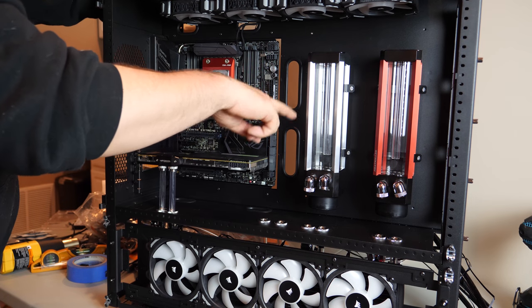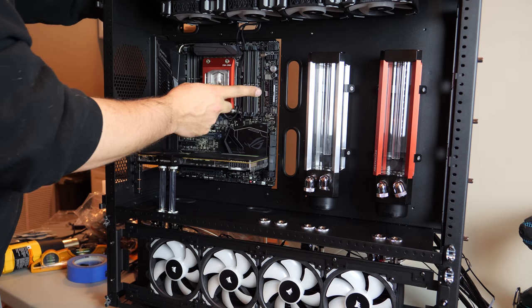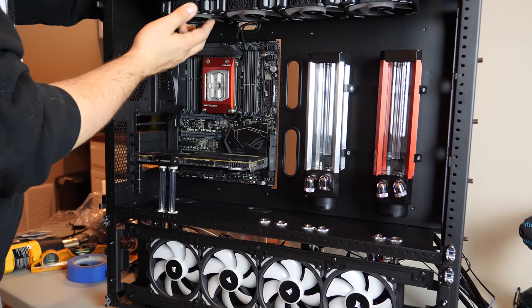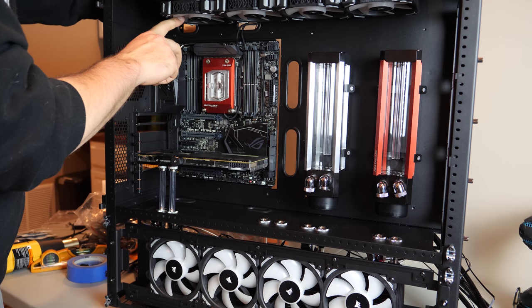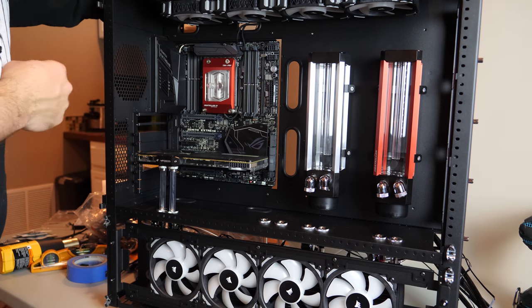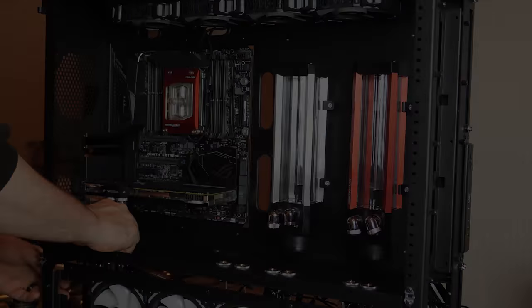And then we're going to have two tubes coming up this way, running parallel vertically. One of them is going to go into the block, one of them is going to go into the radiator up here, and then there's going to be a secondary connection from the block back to the radiator to make the loop. And that should be about it. I think we'll be able to push through this and get this whole loop done, hopefully by the end of this video.